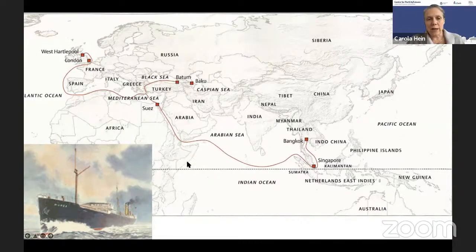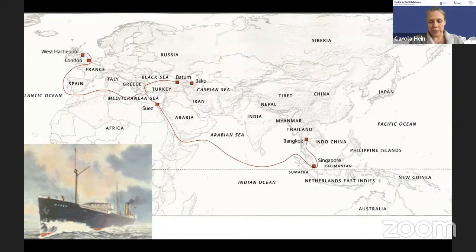And they did want to have the transfer between these continents, and they tried to avoid the link going all around Africa and wanted to use the Suez Canal. Now, the Suez Canal could not be crossed by sailboats with petroleum, so they had to take the long way round because of fire problems. And the Shell Company was the first to build a tanker ship that fulfilled these fire requirements and was actually allowed to travel through the Suez Canal.